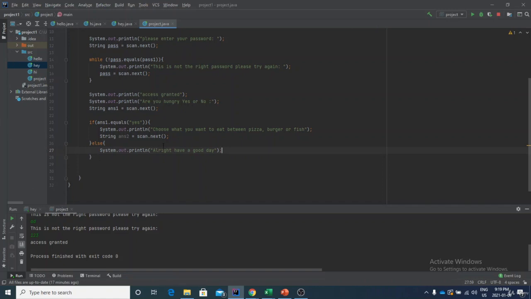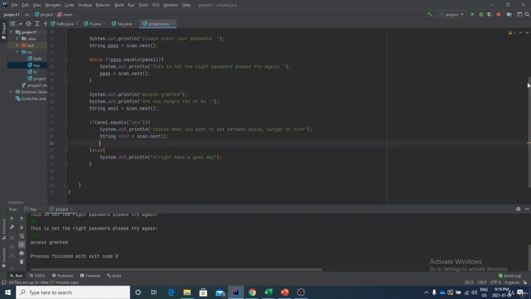Great. Now, let's say that the person has answered something else that is not inside of the if function. So what exactly do we want to do? We want to force the person to answer something that is between pizza, burger, or fish. And how exactly do we do this?